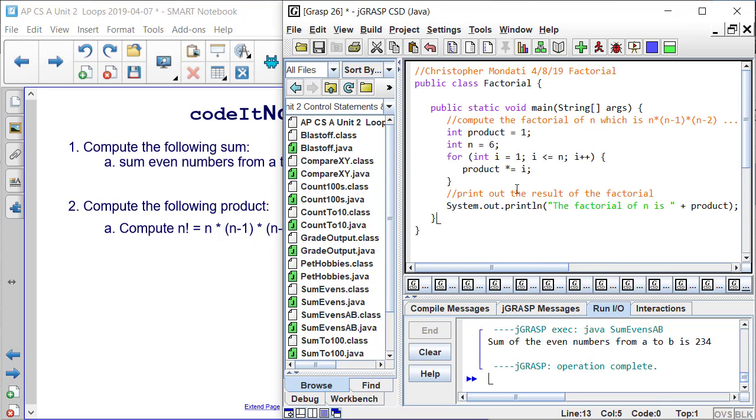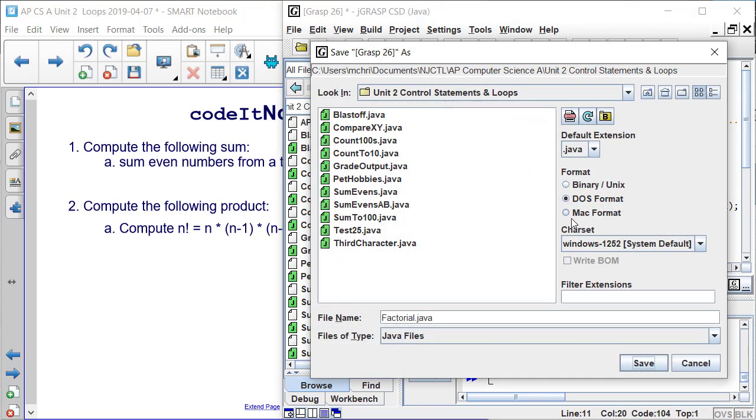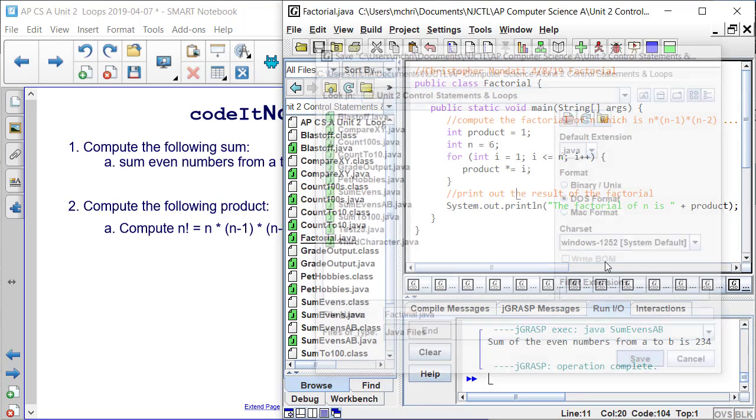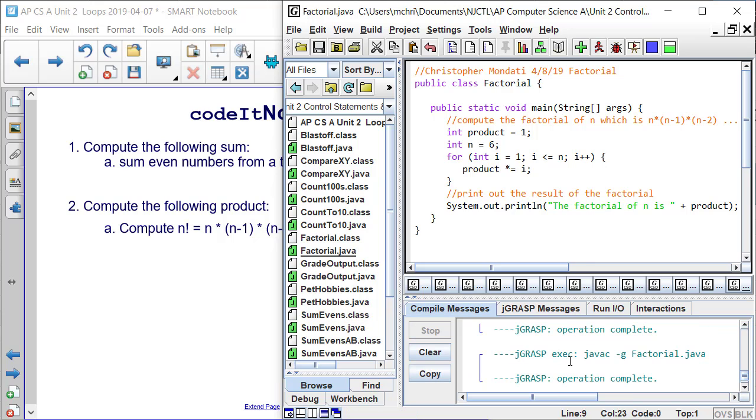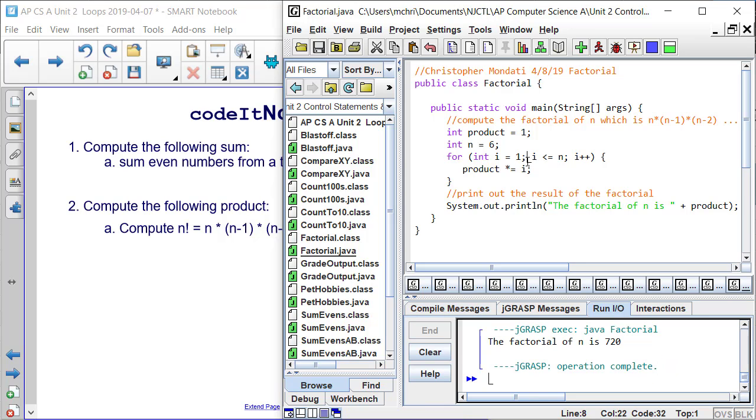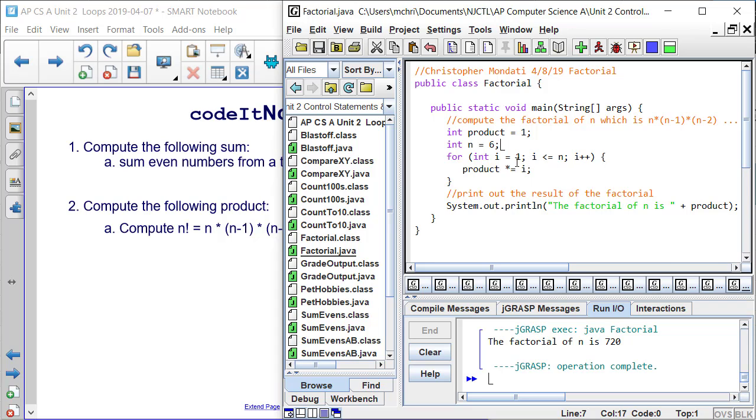Great. Okay, so now we can save our file with Control S, accept the defaults with Enter, Control B to compile, and great, we had no issues while compiling, and then Control R to run. Okay, and we got that the factorial of n is 720. So this result makes a lot of sense because factorial of 6 is a pretty easy one to compute because 6 isn't too big of a number. That's sort of why I chose it, because I want to choose something where I more or less know what the result is going to end up being, so we know that our code is correct.